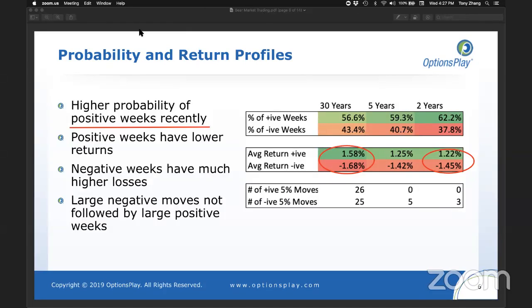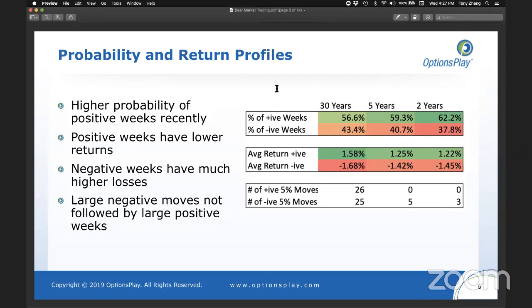So that's one of the things that's really important to understand, that's structurally changed about the markets that really affects the bearish strategies that we look at, is that statistics have really changed around these types of strategies. You have a far less probable chance of actually finding a bearish week in the markets, which makes it harder to actually trade bearish opportunities, because if 62% of the time the markets are moving higher, then you're going to have this edge work against you on bearish trades. But flip side, that also means that the edge works for you on positive trades. So that's why we've focused a lot over the last couple of years on more bullish trades than bearish trades as a result of it. So this is one of the reasons why.